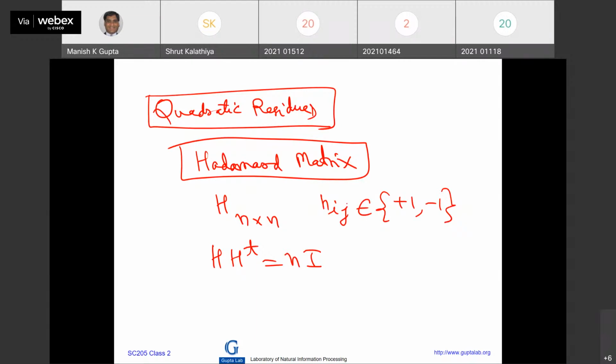Okay. So you can see that I have taken the alphabet as plus 1, minus 1. But as you know, I love to change this to Z4, GF4, and all a variety of things you can do, right? So basically, that is in your hand to look at those kinds of Hadamard matrices.